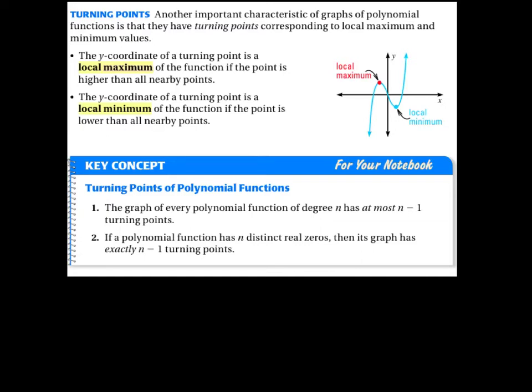So if we take a look at this polynomial function up here, we have no idea what the function is, but just by taking a look at it, we can kind of guess what kind of function it is, right? As x approaches negative infinity, what does our function approach? Negative infinity. As x approaches positive infinity, our function approaches positive infinity. So we're going in opposite directions, so this looks like it's going to be an odd degree polynomial function. Now because we have one local maximum and one local minimum, we have 2 turning points.